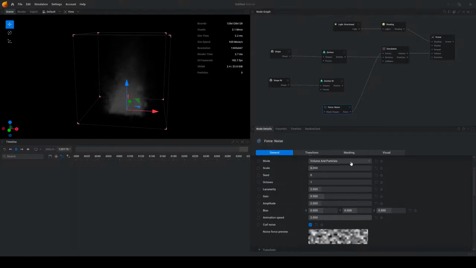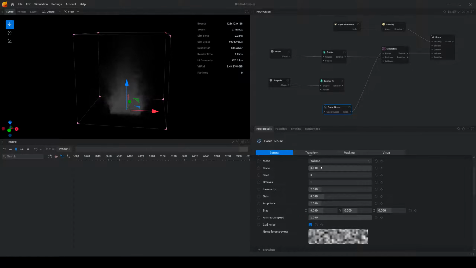It could be volumes, particles, or both. And you can select the option with this drop-down menu. For example, if we change to particles, you will notice that the volume is not being affected. Since we don't have particles, this is pretty much the same as not having the force active. So let's select volumes only.